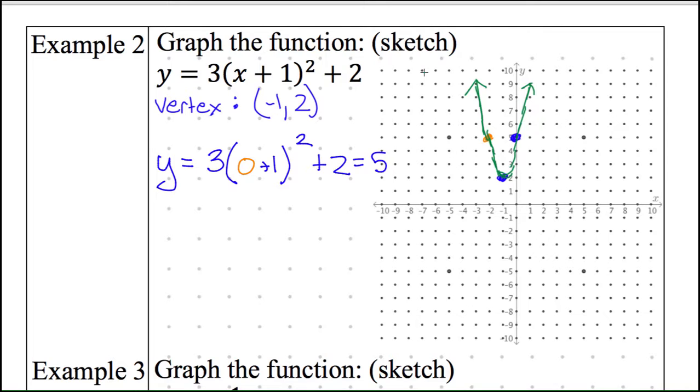Again, as a review, what did we do? We took the vertex. The vertex is really easy in vertex form. Opposite of -1, opposite of 1 is -1. 2 is 2. Our vertex was -1, 2. We graphed it. We found 1 point. The second point, Aurelio had that great idea of doing the y-intercept. We plugged in 0 for x. We found that the y-intercept was 5, and then we used the axis of symmetry to find another point. Once you have 3 points, you are always ready to graph a parabola as long as one of them is the vertex.